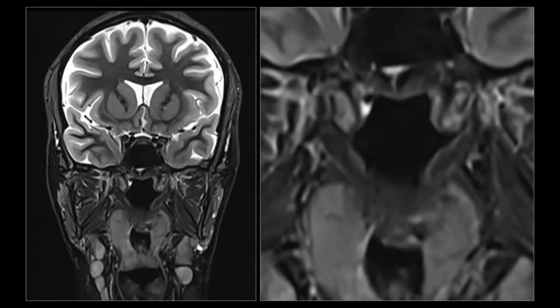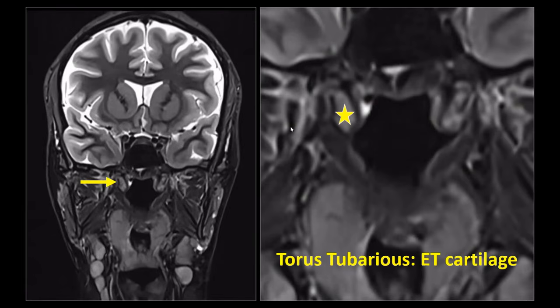Let's magnify this coronal image. I hope you recognize the nasopharynx. This here is the nasopharynx. And we see here this quite hyperintense structure on these T2 weighted images. This is once again the Torus Tubarius. We can also recognize, I believe, the morphology of the Torus Tubarius over here. And that, combined with the typical T2 hyperintense aspect, maybe corresponding to the cartilage, makes it a very recognizable structure.